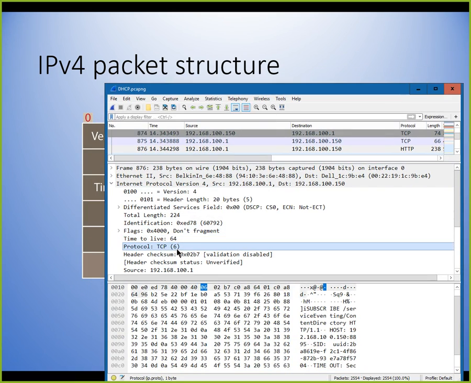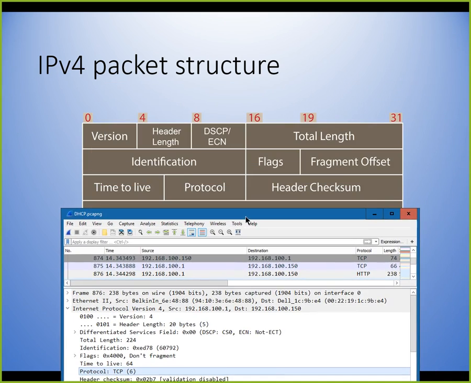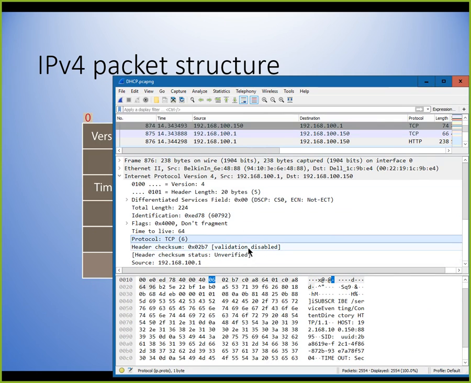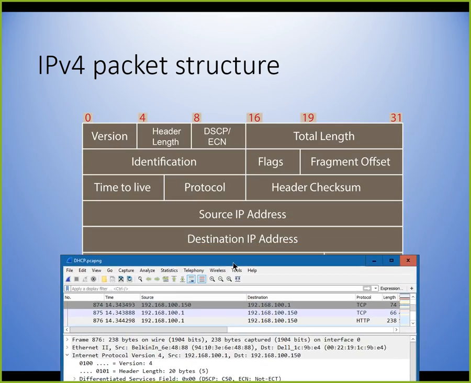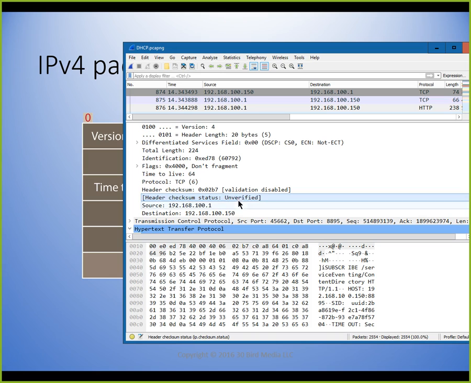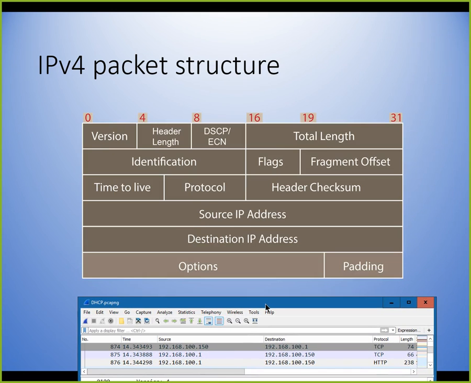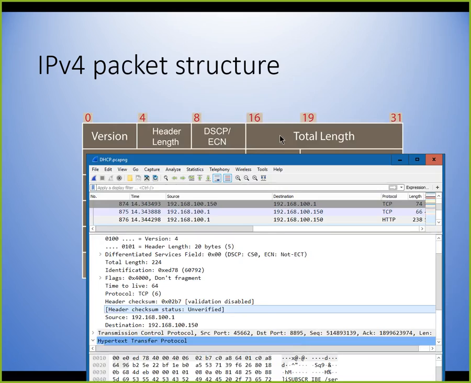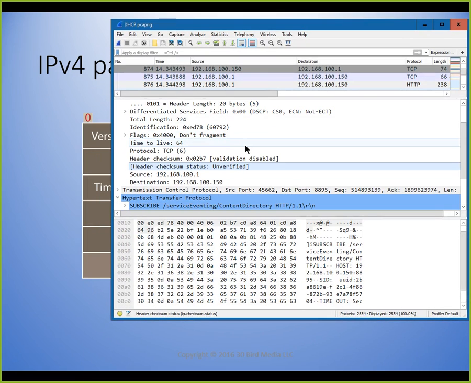This one is TCP, which happens to be protocol number 6. Then the header checksum, which it says is disabled and unverified, and then we have the source and destination IP address. After that, any options, and it doesn't have any. And then any padding that we would have, and then we would follow with the payload.